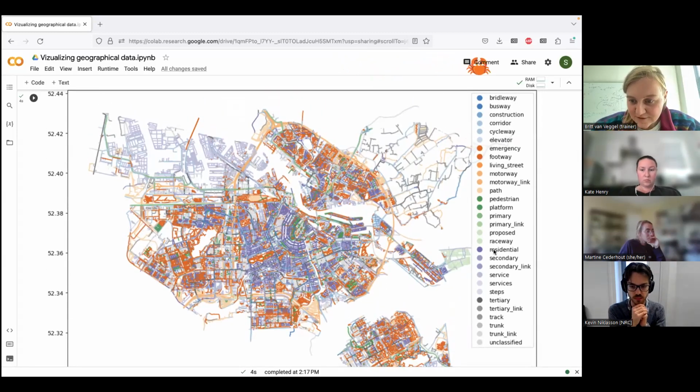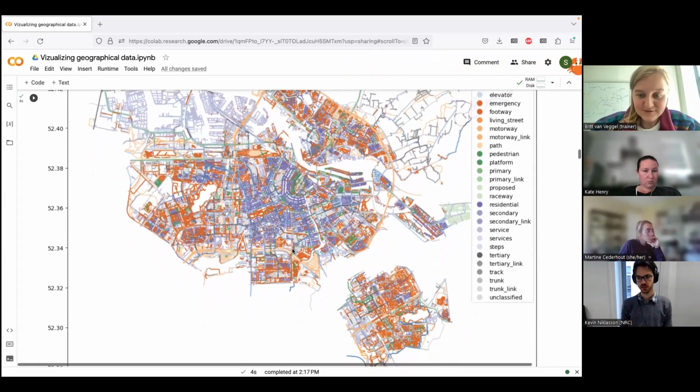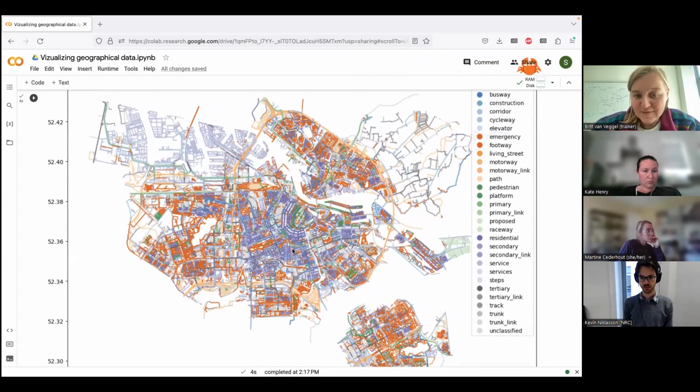All this purple, it's all residential roads. These big orange roads here, they're motorway roads. Yeah, so we're already getting a lot of information from this image. Is it working for everybody? Just to have a little check. Yeah, okay, good. All right.